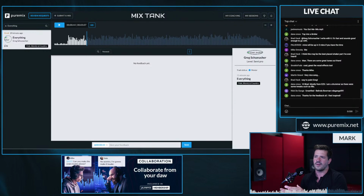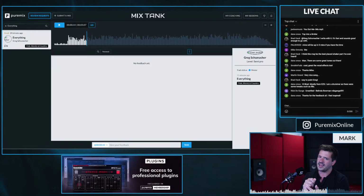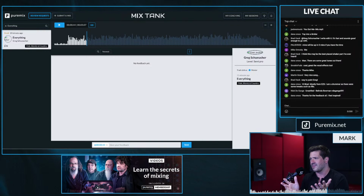Taking a high shelf and dipping it and rolling it back a little bit can be more transparent than that and not make things feel like they lose all their detail. But I think some of the top end of those things could be brought back a little bit and come closer to the top end shape of the rest of the record, the rest of the tracks inside of the record. So I hope that that's useful.